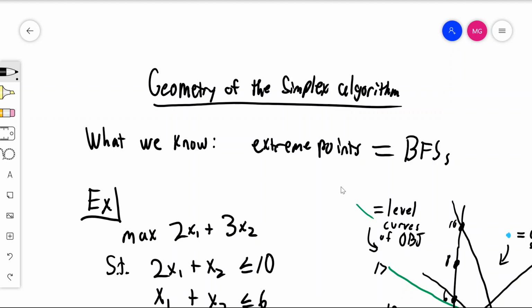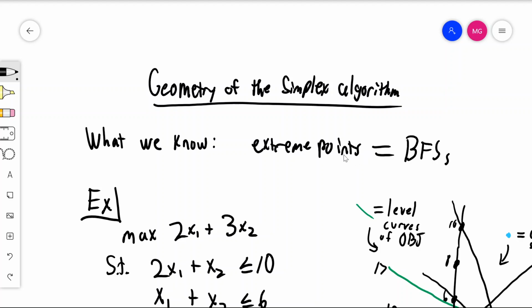Okay, so hi, welcome to this next video in linear programming. In this video, we are finally going to take a look at what the simplex algorithm is doing from a geometric point of view. And we're going to do that in light of the fact that we established from the prior video, which is that when your linear program is in standard equality form, then the basic feasible solutions are the extreme points and vice versa. This fact itself was the culmination of many prior videos' results, but they led up to this fact, and now we're going to use this fact to see what's happening with the simplex algorithm.